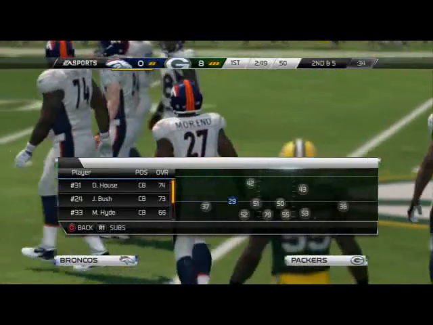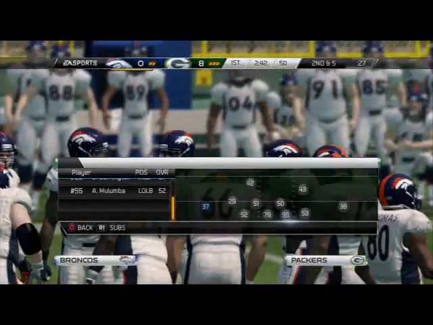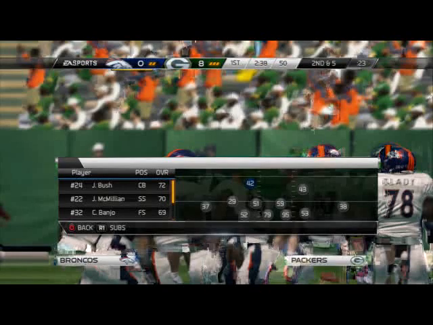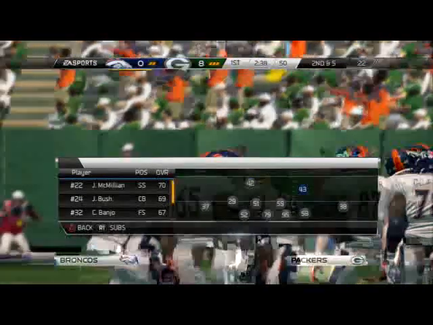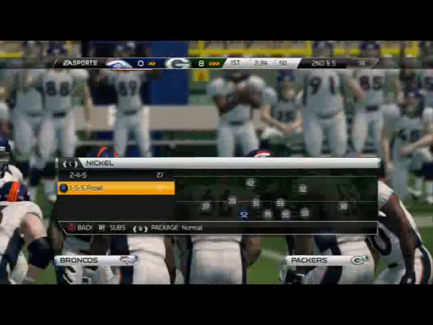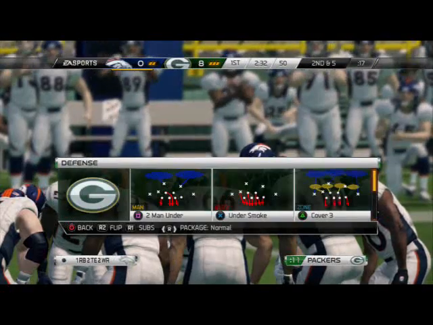All right, so I think our depth chart might not have actually saved. Let me see if I can get some guys in here. That's where Dehonte Jones should be. Right there. And then this is where Brad Jones should be. My man Banjo should be right there. And my man Hawk. All right, there we go. Now we're set up right.